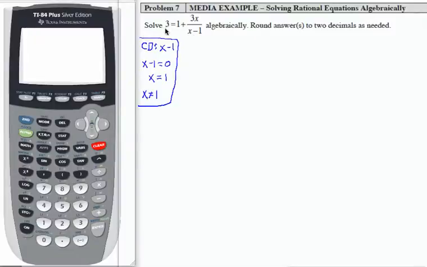what I'm going to notice here is that I have a 3 and a 1. These are both numbers that I can combine. If I subtract 1 from both sides, so I'm going to move my equation down here, I get 2 equals 3x over x minus 1. And this is going to simplify our next step quite a bit.